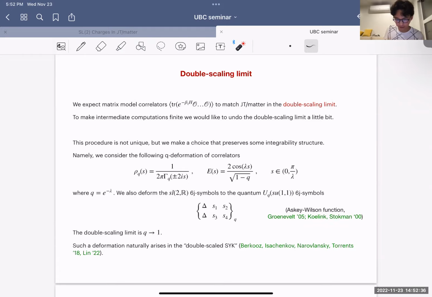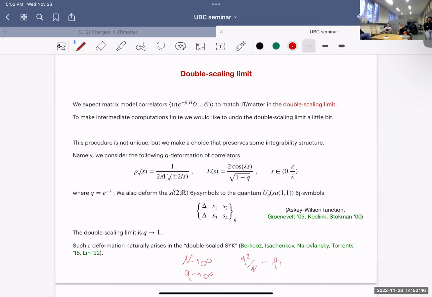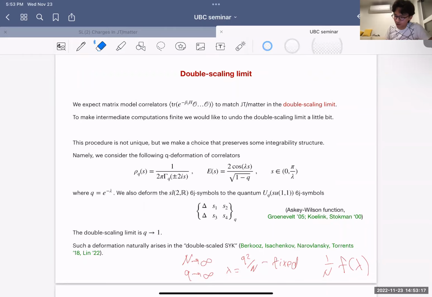From the double scaling limit of SYK, you mean a different double scaling limit, like this limit. You can ask, for example, whether if you keep the next order in 1 over n times whatever functions of lambda, whether you would get the rules that I described. Yeah, well, e to the minus n times. Right, you're right. Here the contributions I'm discussing are really e to the minus n, so these are different n, I guess. Yes, exactly. The e to the minus n is like k. Right.